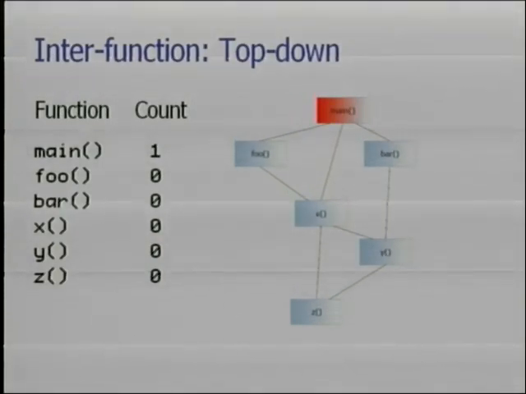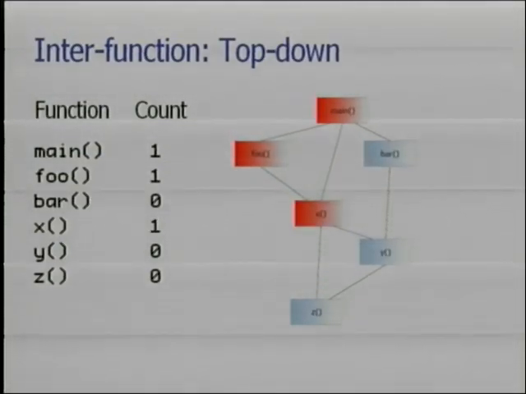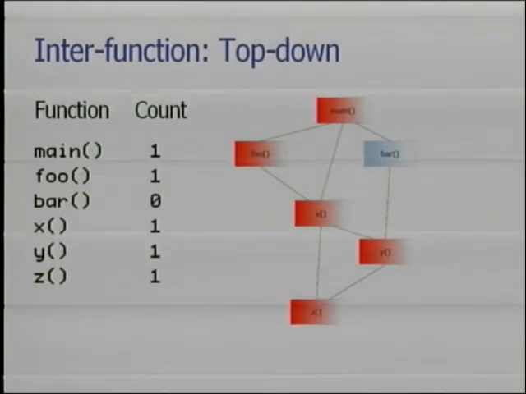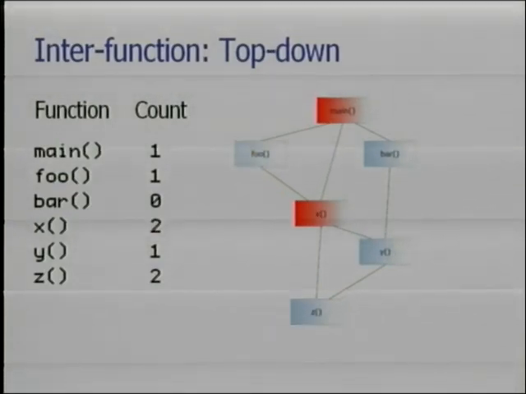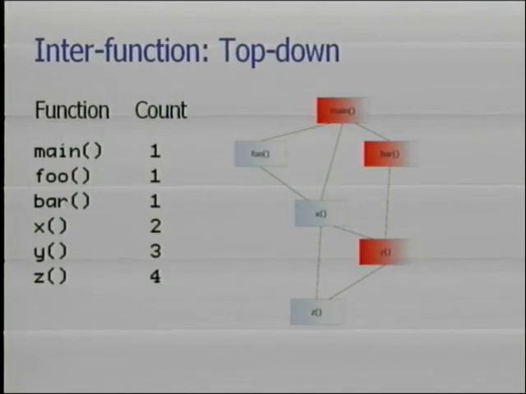And in main, we're going to see we have these 3 different calls. So we go here to foo. That's going to call x, that calls y, that calls z. X calls z again. Main calls x, x calls y calls z, and x calls z again. And then again for bar now.